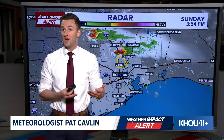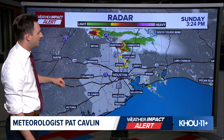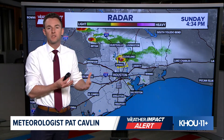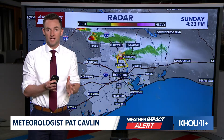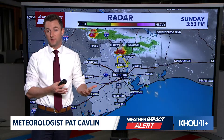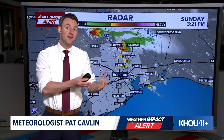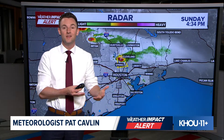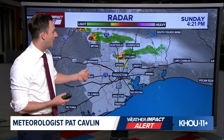The big question is whether or not it will hold together. So here it is — our one lone severe thunderstorm in the entire area. We talked about this weather impact alert yesterday and last night. We mentioned the fact that today was not going to be an all-day washout, that a lot of us weren't going to see rain. But we stipulated that by saying if you end up seeing rain today or a storm, there's a good chance things could get serious in a hurry.